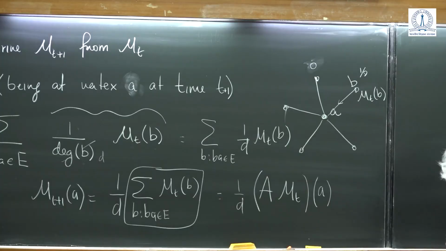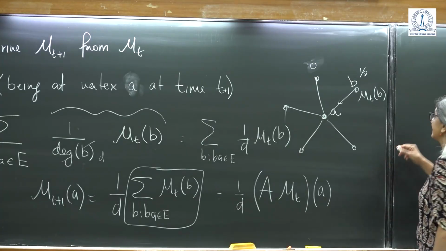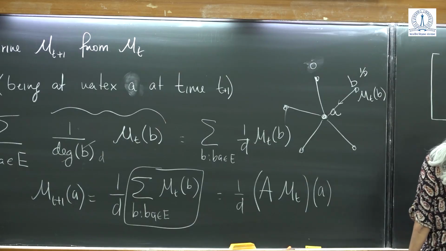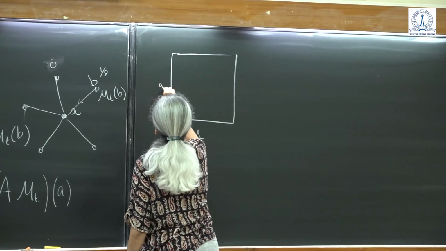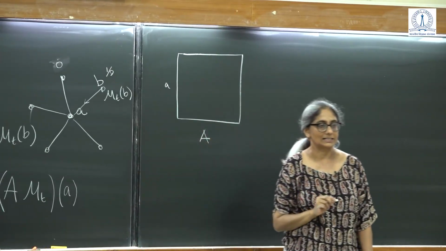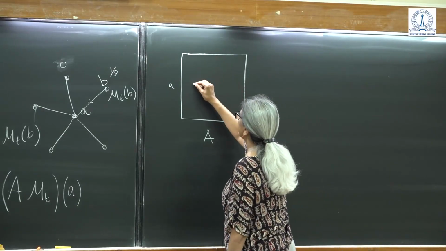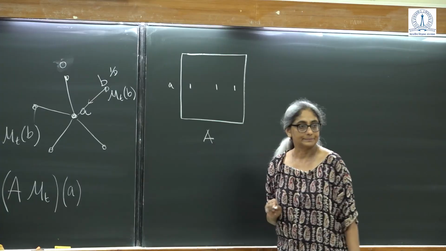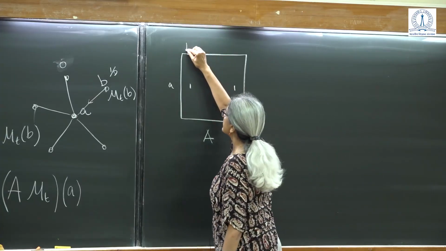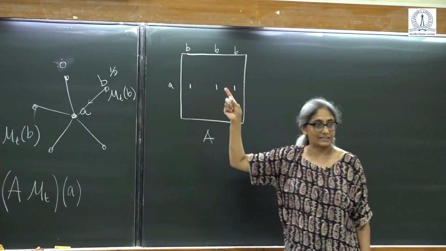Okay, so let's understand this properly. So what is the adjacency matrix, right? This is our adjacency matrix. It has a row for every node. So let's look at the row for A, okay? In the row for A, everywhere there's an edge connecting from A, you have a 1, right? So these are the different Bs. This is a B, this is a B, this is a B. These are all the things that are connected to A.